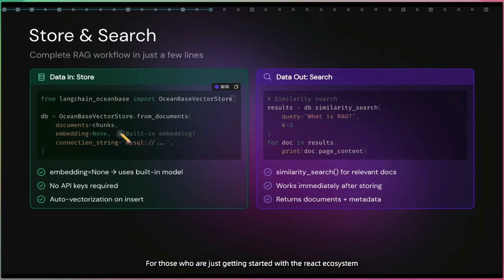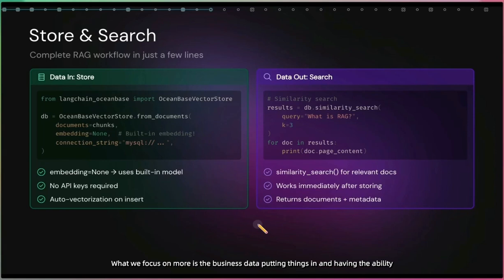For those who are just getting started with the RAG ecosystem, this is a really good option. You can get the whole thing up and running first. In the future, you can still choose to use the traditional way to connect to online or local vector databases. But in the beginning, you can greatly reduce your operational burden. And finally, the overall experience is that you just need to import your files directly. Just focus on bringing your files in. Then after that, you can just query it directly. So this is what we call the essence of data in, data out.